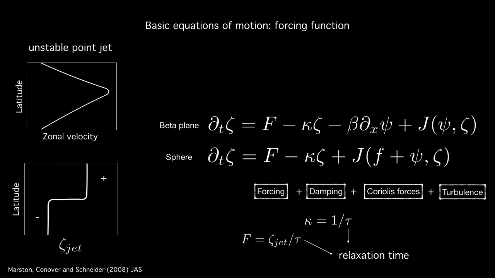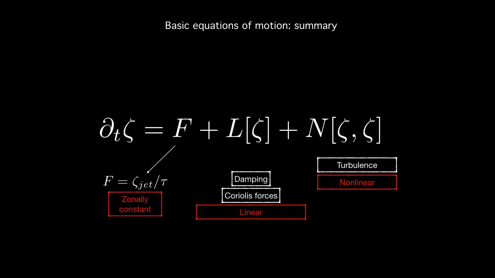Now when a zonal velocity such as the one shown on the top left is prescribed the vorticity which is the curl of velocity effectively has a hyperbolic tan function imposed. Now both on the spherical and the beta plane surface we can write the equation the motions in a more general form and this is the form that we'll be looking at throughout the course of our derivation so that we don't stick to a particular set of coordinates but show the form of the derivation of equations. So these equations have a zonally constant term which is the forcing term and a linear term arising from damping and Coriolis forces as well as the non-linear turbulence term.